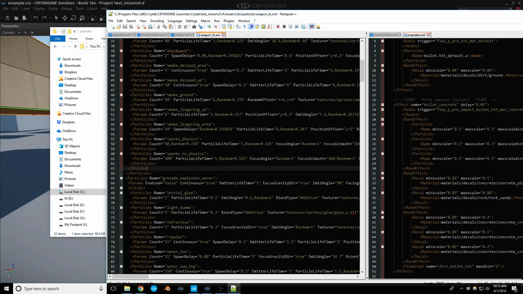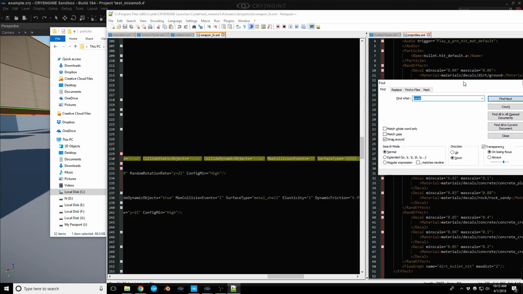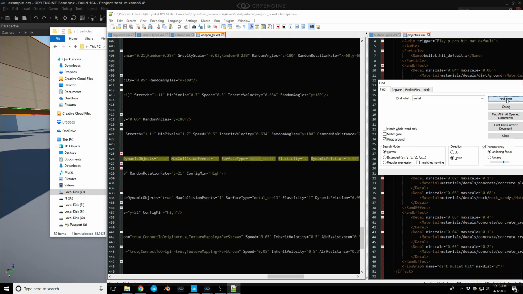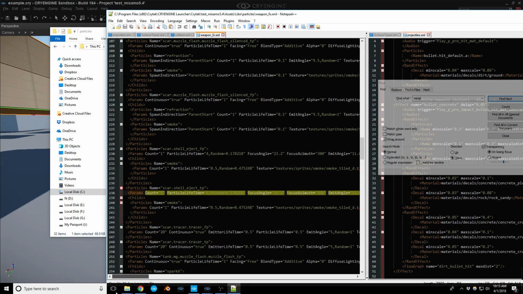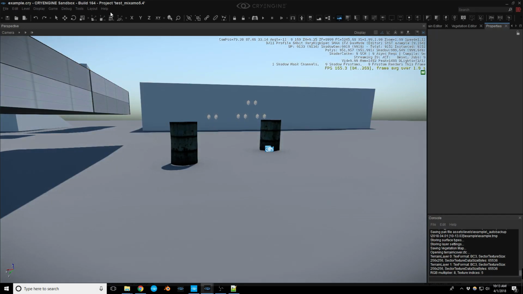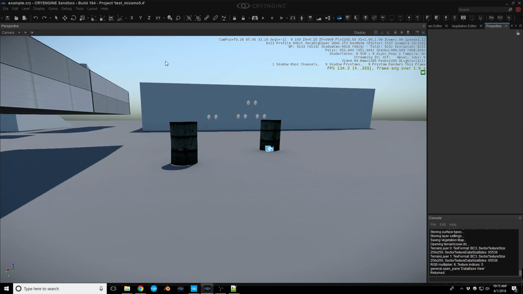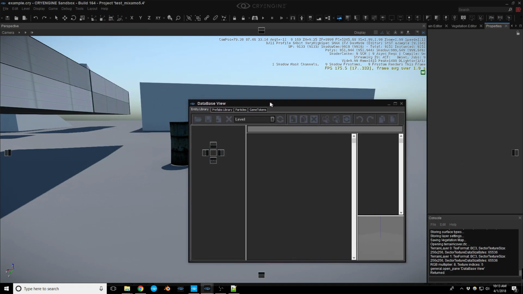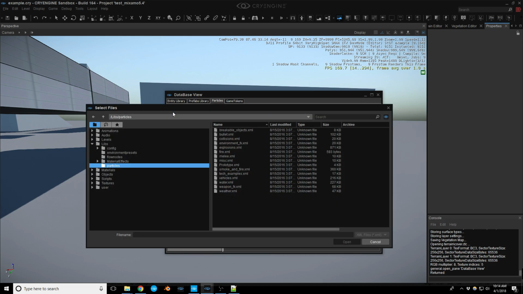Let's look for metal. See if we can find something a little bit more conclusive. Not so much. Let's see if we can look in our database view and try to open our particles. And let's open this up.